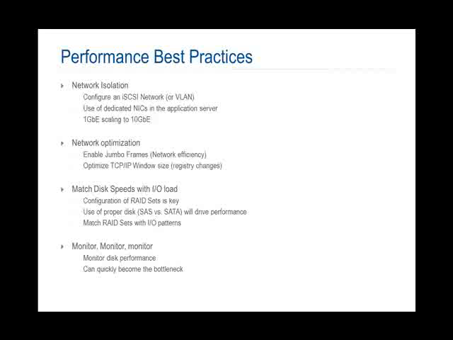Use of dedicated NICs in your application servers. A lot of you will go through the process of setting up either multiple NICs and utilizing MPIO or teaming NICs at the driver level to create that sort of private network for iSCSI. And obviously, a gigabit is really what we're talking about in terms of the minimum, scaling up to 10 gig if you decide to go that route. Some of the basic stuff like network optimization, making sure that you're enabling jumbo frames to make sure that the network operates as efficiently as possible. Some of these other items are less thought of, but certainly do make a difference.